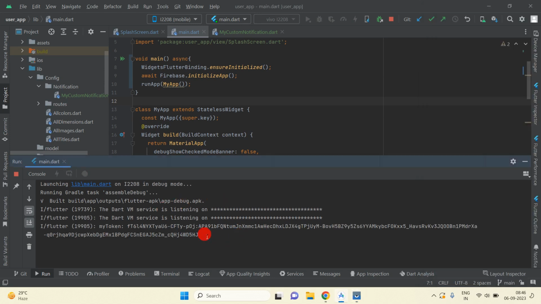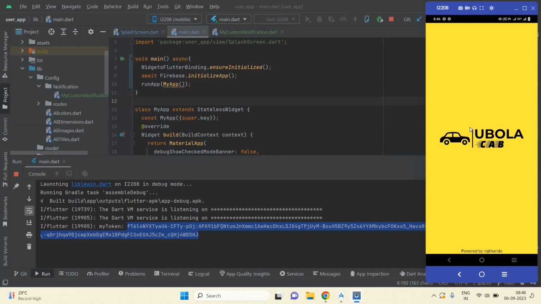Here you can see this is the FCM token. With the help of this token we will send a push notification to this particular device.